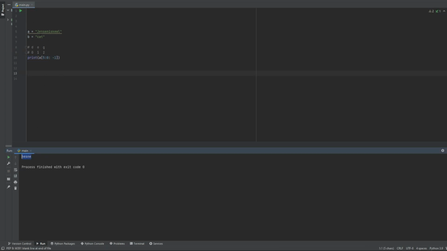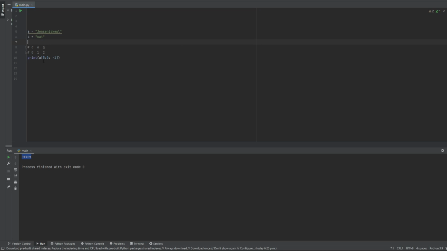So we're going to start at 5, 0, 1, 2, 3, 4, 5. So N, all of these, and then we're going to stop at 1, so up to here. But yeah, that's just slicing in Python.